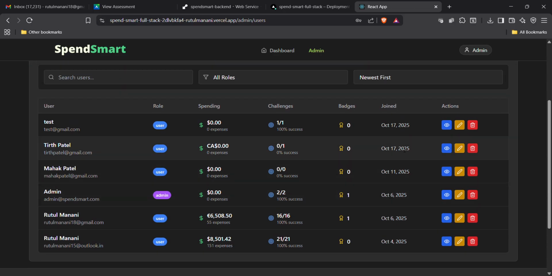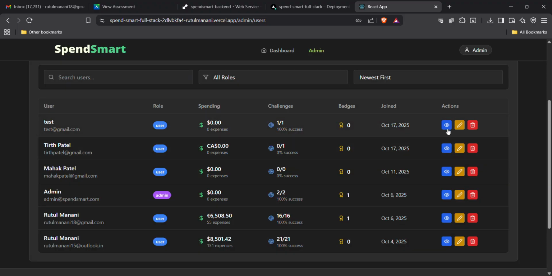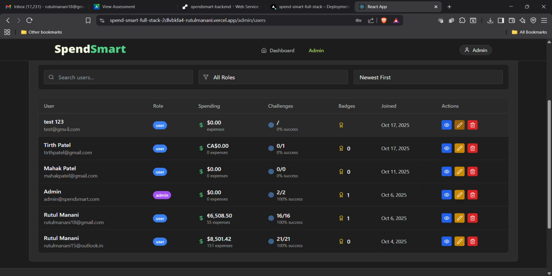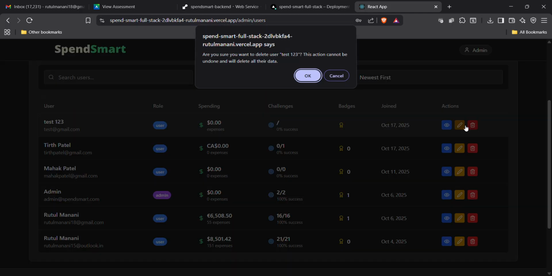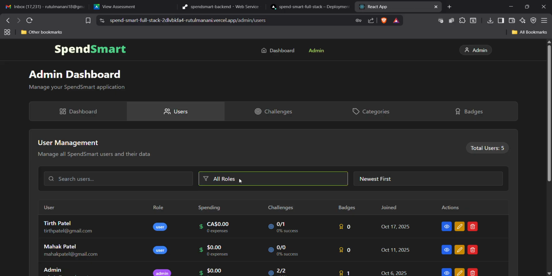If the admin wants, they can see the details of the users and the statistics of the users. If they want, they can edit the name of the user. Suppose I add 123, it saves as test 123, and if they want to delete the user, they can even delete the user. It shows all these filters by roles, admins, and user roles.